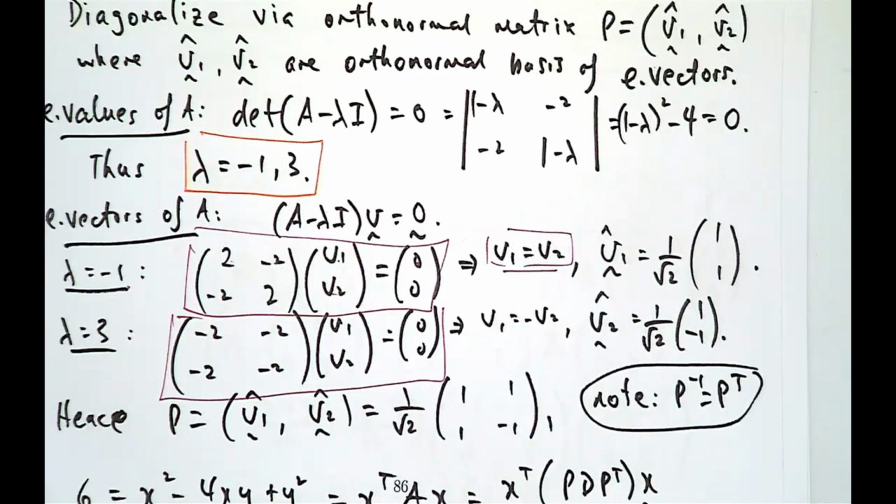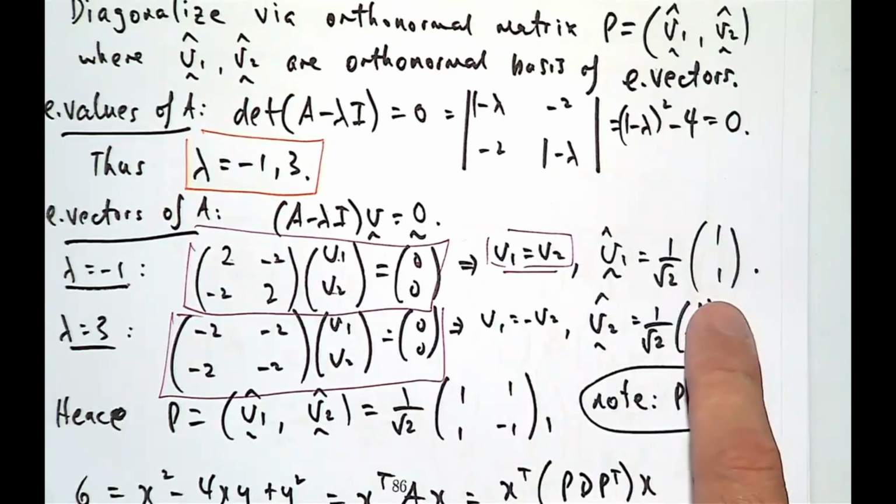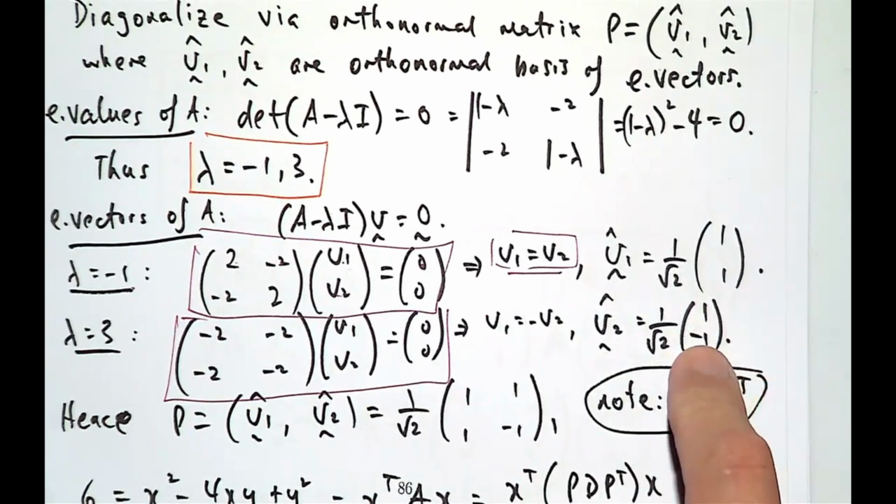Well, if you're going to normalize everything, you're going to have a pretty nasty looking square root down here. So I try to keep things as simple as possible, because I'm a simple dude, right? Okay? So for this one, you want to choose v1 so it's the negative of v2. I've chosen v1 equals 1, so v2's got to be negative 1.